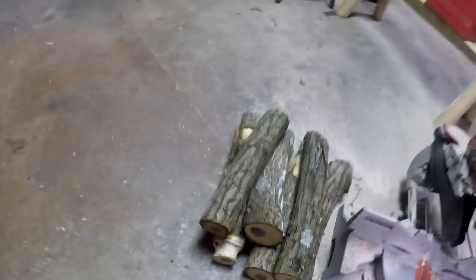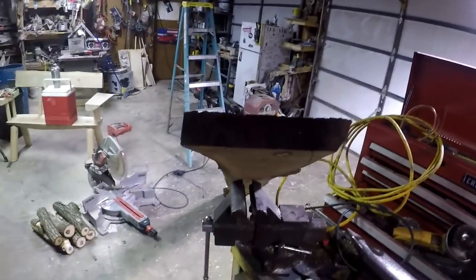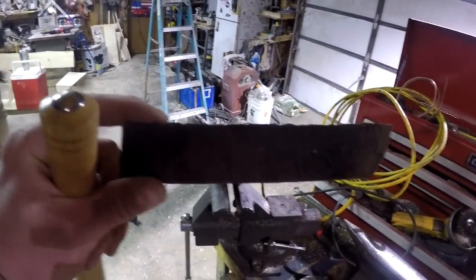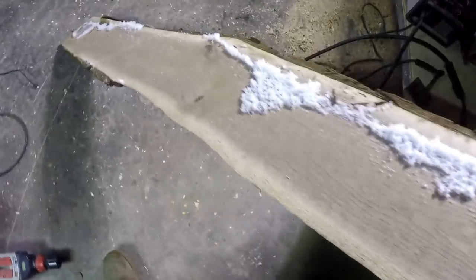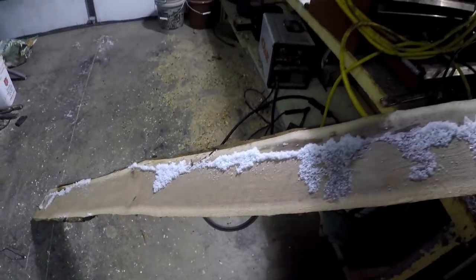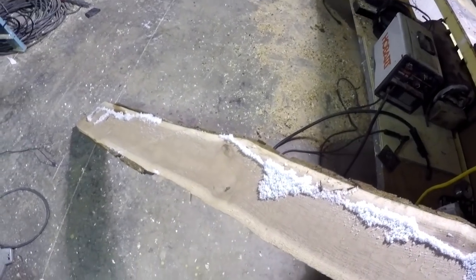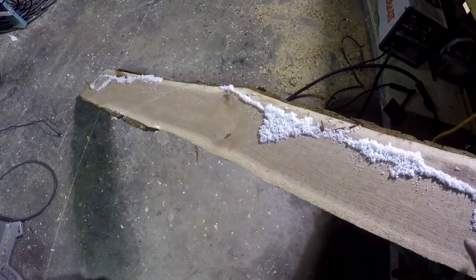Plan B, instead of doing it with them, I've got a piece of slab wood here. Big piece, but it's got that dark wood all the way through it. I think I'm going to cut this down and try to use this. I'll put it on a saw and cut it down to 36 inches, put it on a table saw and cut it down, and then put it in the lathe and spin it.